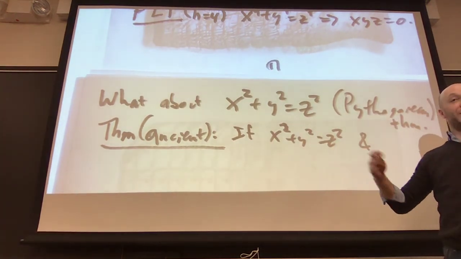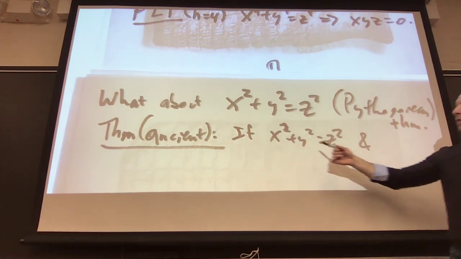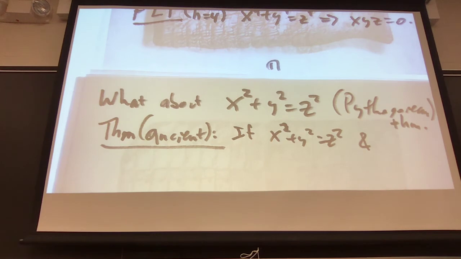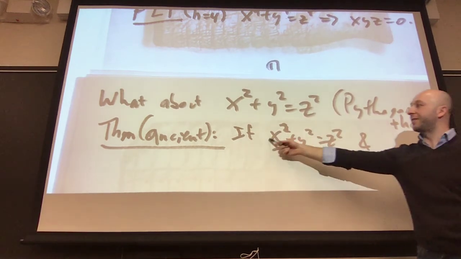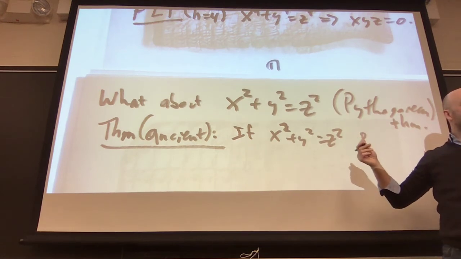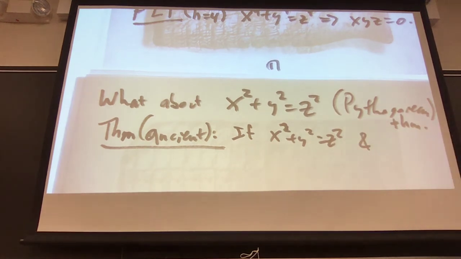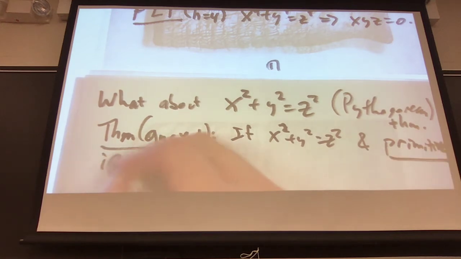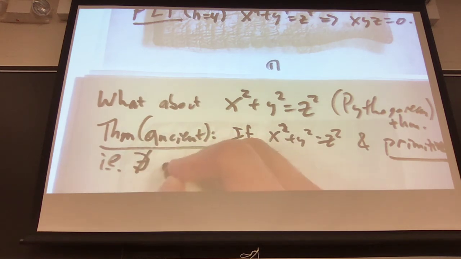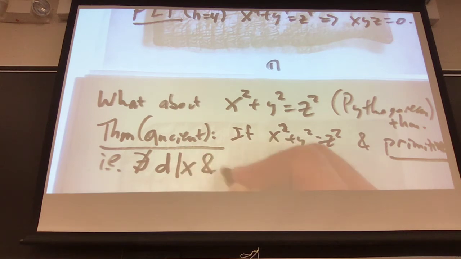We can think about rational solutions, or we can think about integer solutions. If they all have a factor in common, we can pull that factor out. If x, y, z is a solution, then so is 7x, 7y, 7z, because the 7 squareds go everywhere and give you a new solution. So what we want is a primitive solution, i.e., there does not exist an integer d dividing x and dividing y and dividing z.